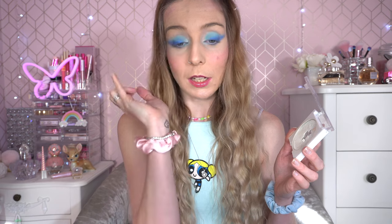I think Bubbles — because she's very blue themed — would have a really nice inner corner highlight. So I'm going to go into the Lottie London Diamond Bounce highlighter, which is one of my favourite glitter highlighters. It's beautiful, heavily patterned, and I feel like this would be really good for Bubbles. I'm just going to take my finger and rub it in there and dab it on the inner corner — it's very glittery, which I really like. I'm going to pat it slightly on the inner corner on both sides. I love white inner corners an awful lot.